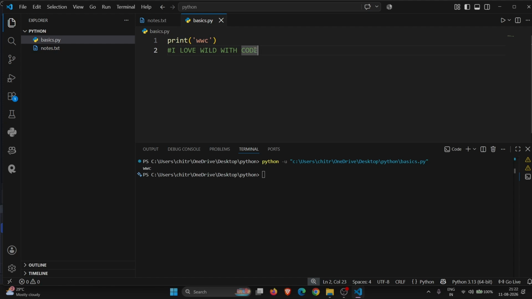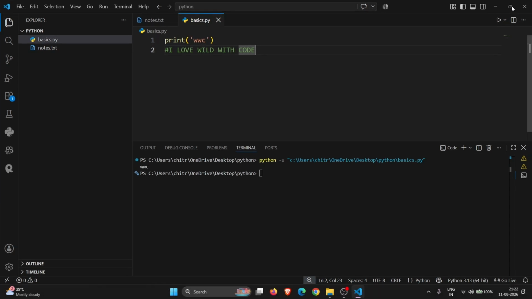Comments are used for developers to share what they are doing in their code. For example, I'm creating a big code base and I want to share it with other developers. So I will use these comments at every part of my code to tell other developers what that block of code does.